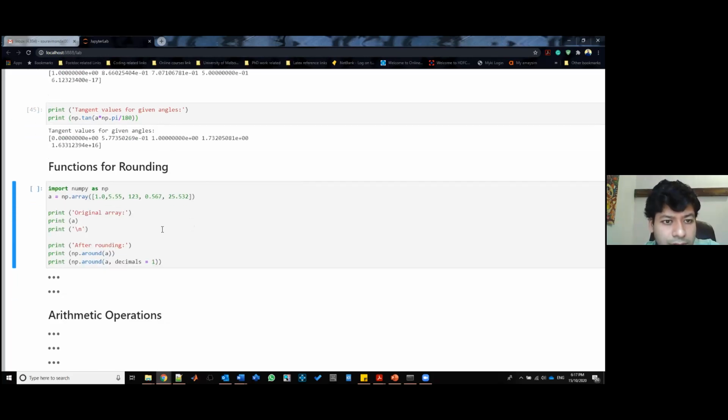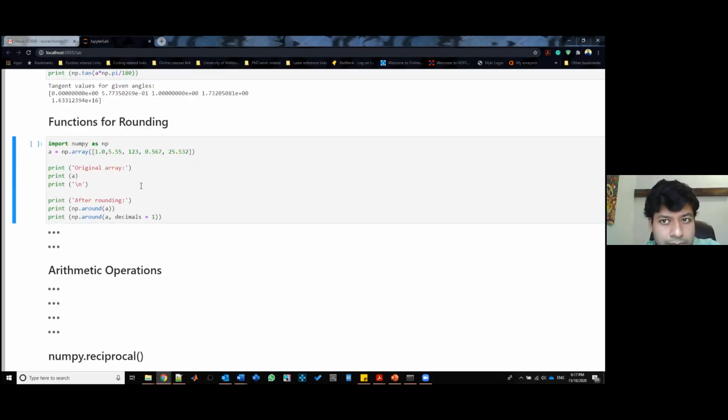Now these are functions for rounding. Here, these are some floating point values, fractions. First we print the original one, and then we do some rounding.